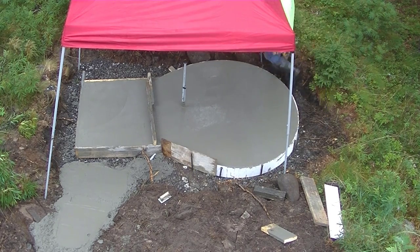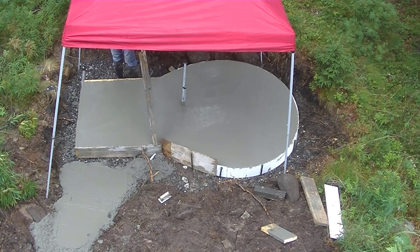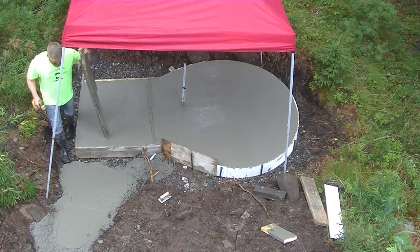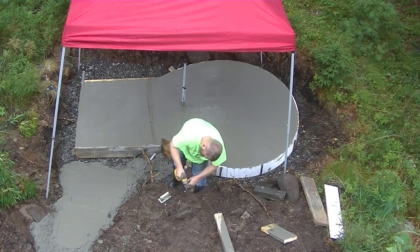Alright, so Darren's getting rid of that little cross piece there. That was just a temporary cross piece to help hold everything in place when we were pouring the concrete. We'll get that removed. And then there's a little gap there where the 2x4 was. We'll get that all filled in, get it smoothed out.